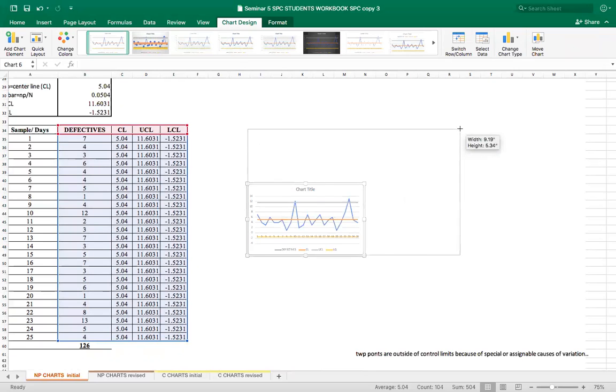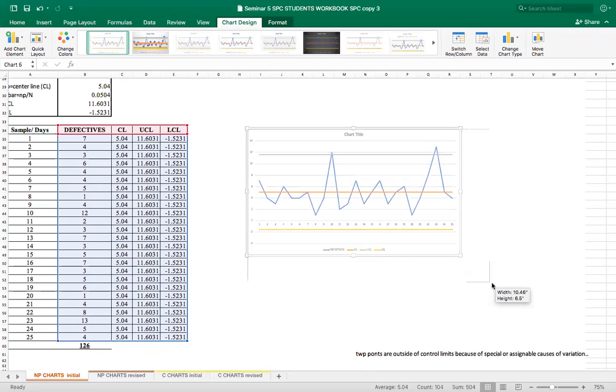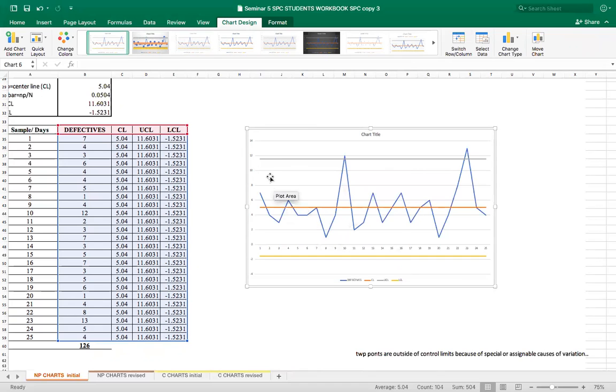And here's your control chart, which is a run chart with two limits, the upper control limit and the lower control limit. Let's give it a title. I call this control chart for plotting defective switches.